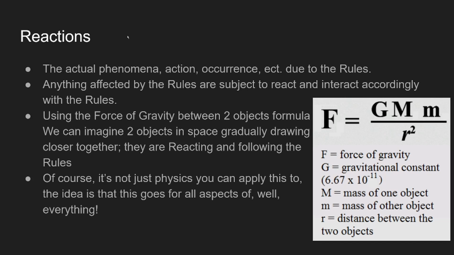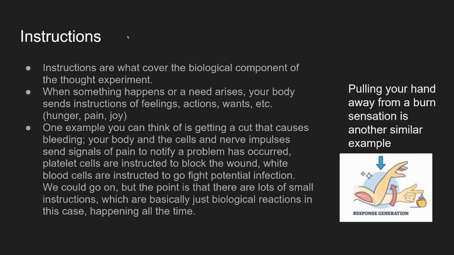You also have the instructions. Instructions cover the biological component, stuff like us. The reactions are more along the lines of basic objects, anything that just exists. But for life, instructions are lots and lots of packets of reactions that our body does. Whenever something happens or a need arises, your body sends instructions in the form of feelings, actions, and wants, stuff like hunger, pain, and joy.